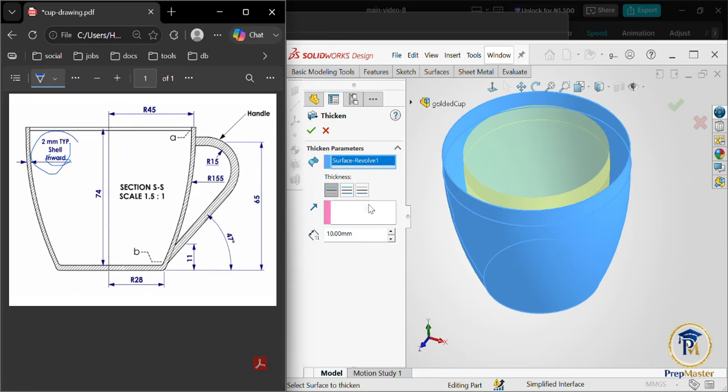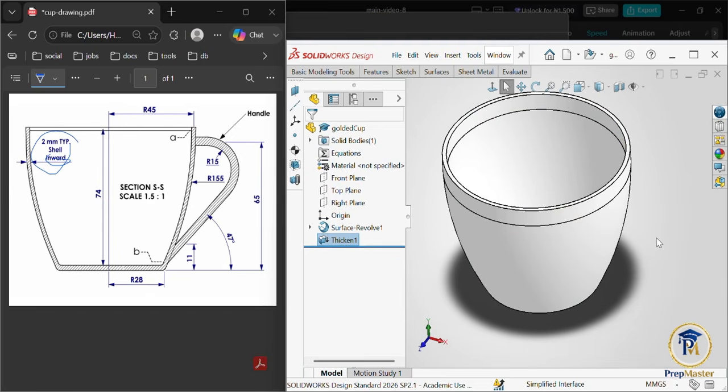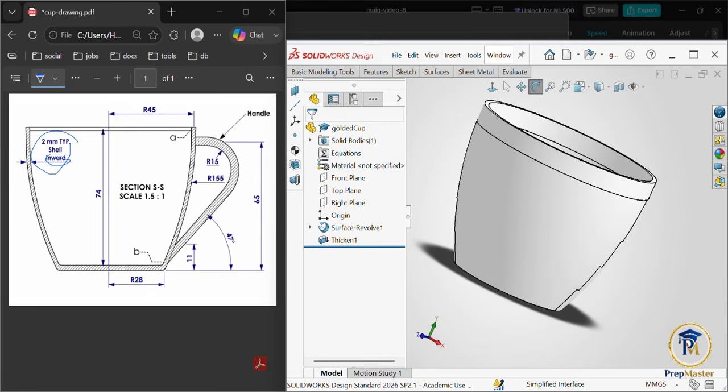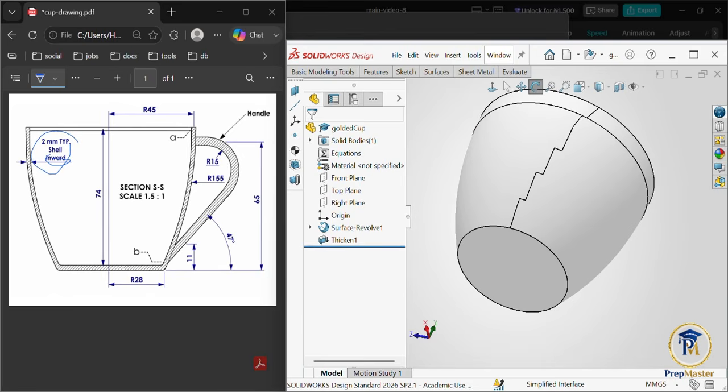So we'll click the first one for inside. Then they want the thickness as 2 millimeters. We'll click on enter, and that is 2 millimeters. Then we'll click on the green check mark to accept that, and voila, we've made our cup thick. It has a 2 millimeters thickness now.